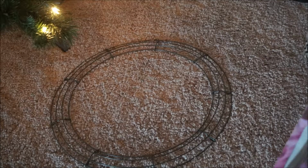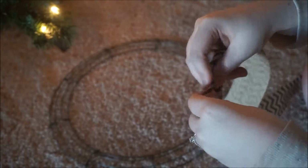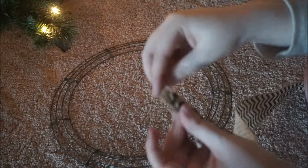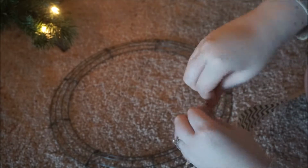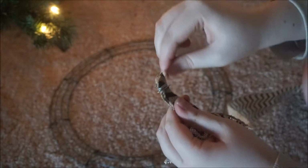Okay, so the first thing you're going to do is take a piece of your wire. I can get a piece out. And I'm just gonna take my ribbon and unravel some of it. So what I like to do is take the end like this, and fold it over a couple of times so that it's kind of small, like that. And then I'll take my piece of wire and just wrap it around the end a couple times so I think it's kind of nice and secure. And this wire, it wraps really easily. Also, if you take a pair of scissors, you can tighten it pretty easily, but this looks pretty tight and fine.